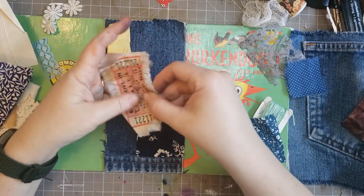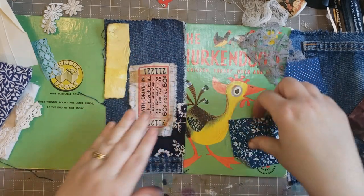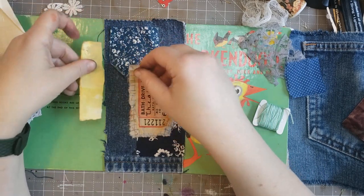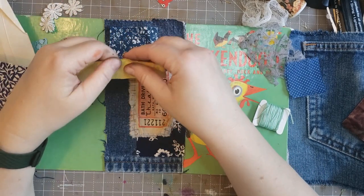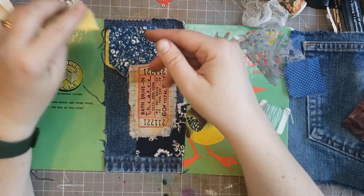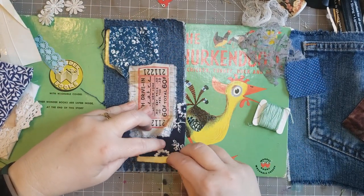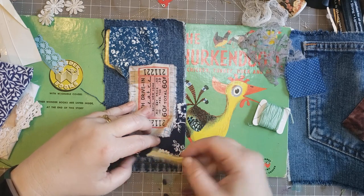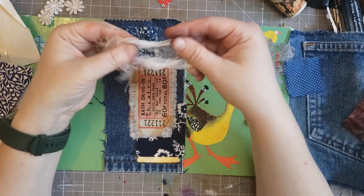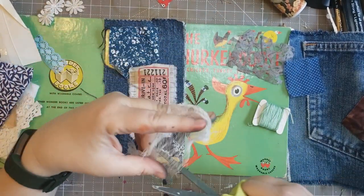I want to make sure some of the denim shows too. I mean, it's there for strength, but also because we like it. A little piece of that up there, just poking out a little bit maybe, and down here, yeah, that part, a little gauze, sure, why not, because I'm weird like that.